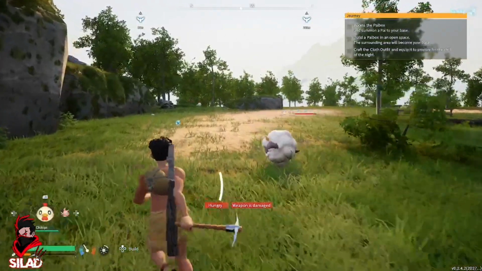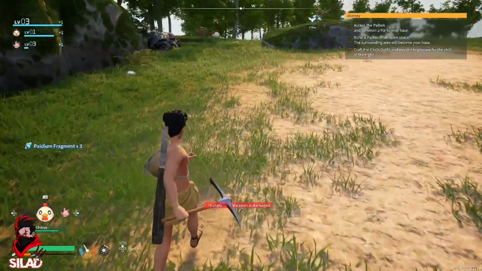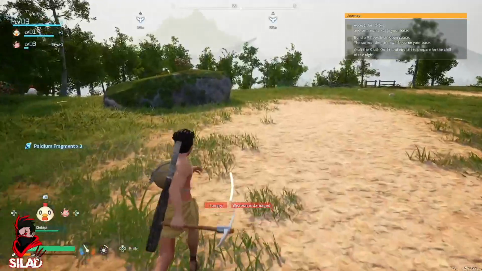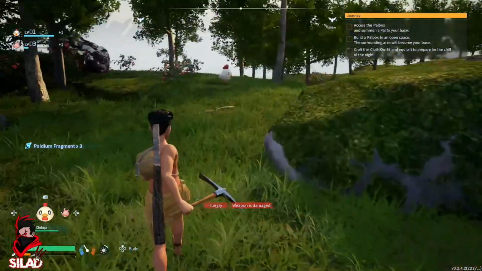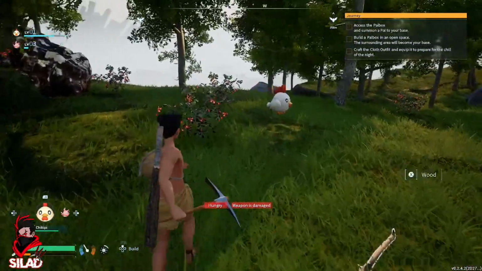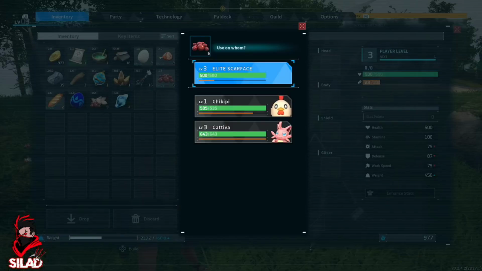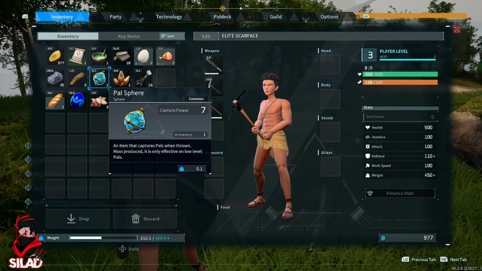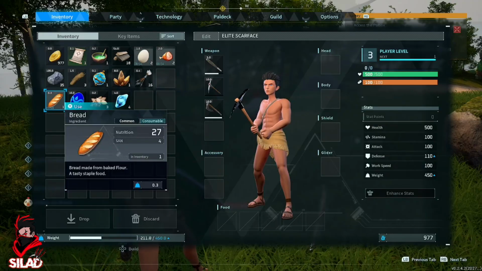The next protocol, what you've got to do is just collect as much as you can and just watch your weight. As you can see, we're hungry and we've got weapon damage. So you can collect berries, and all you do is you select, just feed. That's it. You can also feed your pals as well.